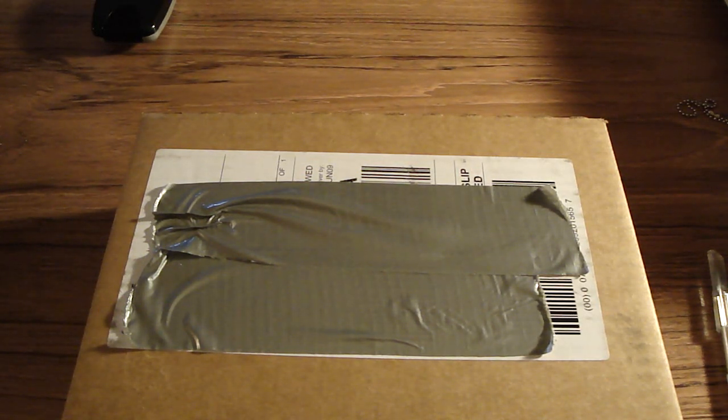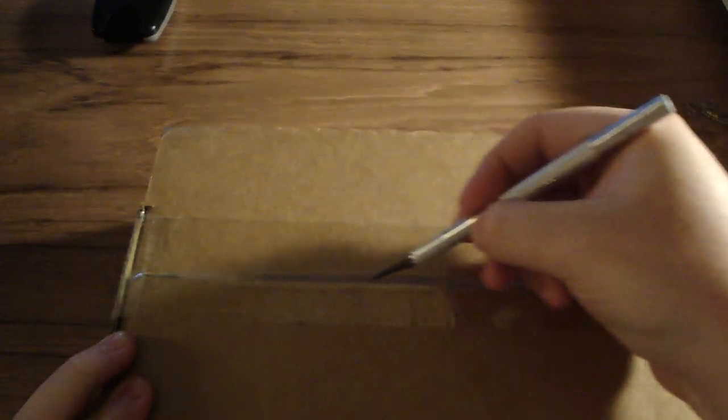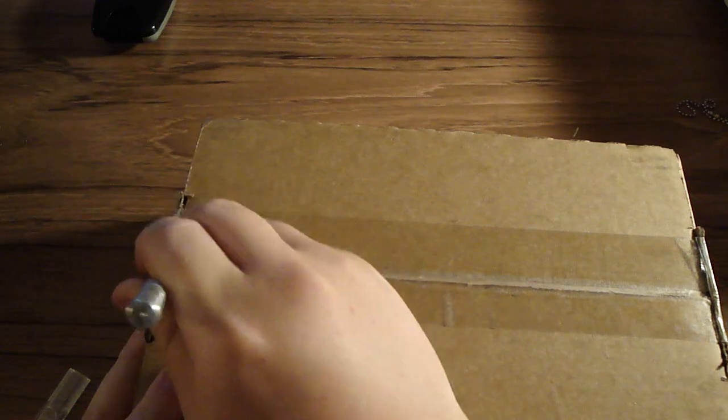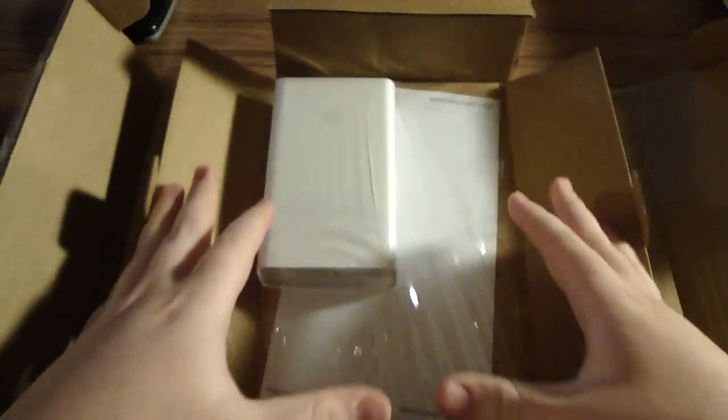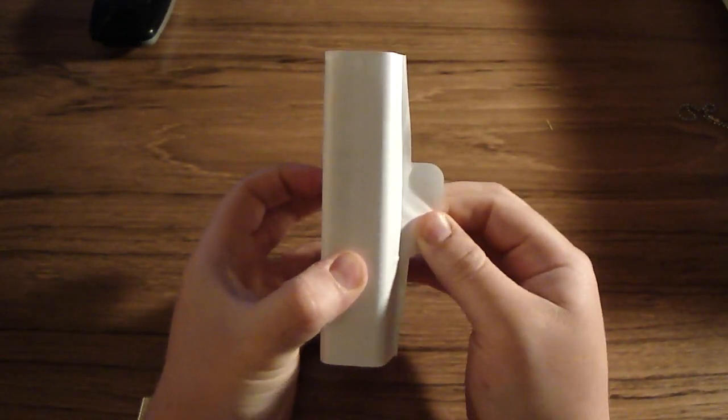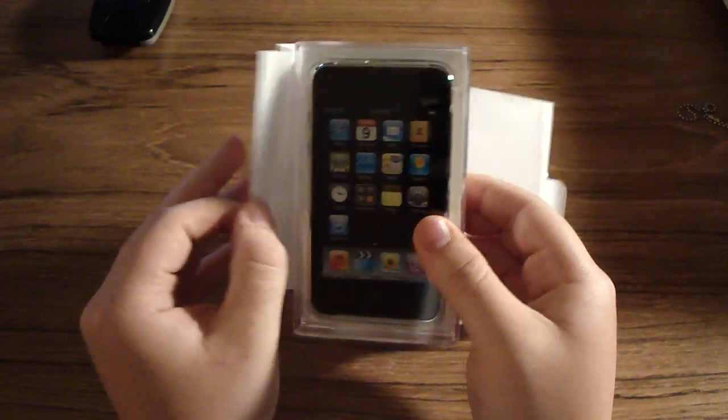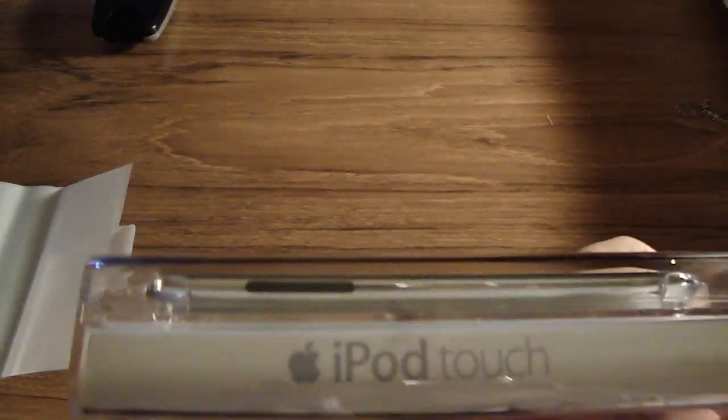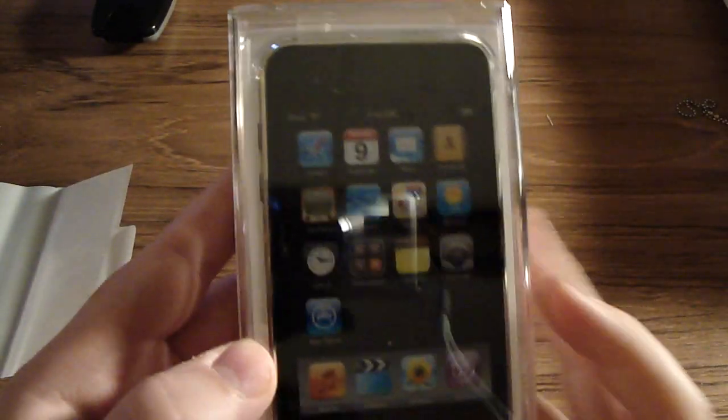I've got another unboxing for you guys. I'm just gonna get right to it, alright? Baby, open. Really, really excited about this. You guys probably know what this is by the packaging. Guess it. iPod Touch 2G. Got it from my brother for his birthday. Well, his birthday's not for a couple days, so I'm gonna take it down, put music on it, and set it up for him.